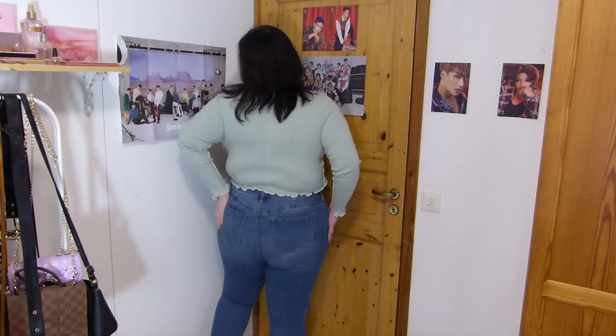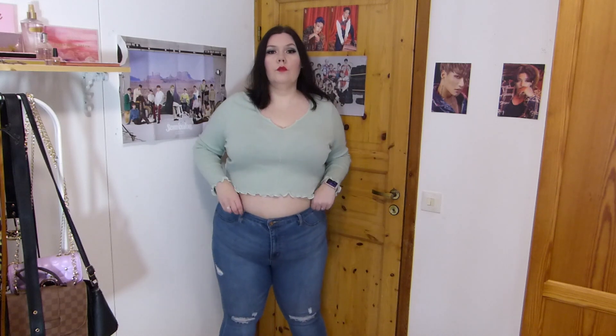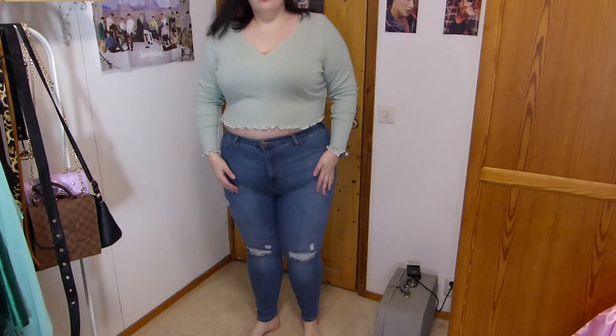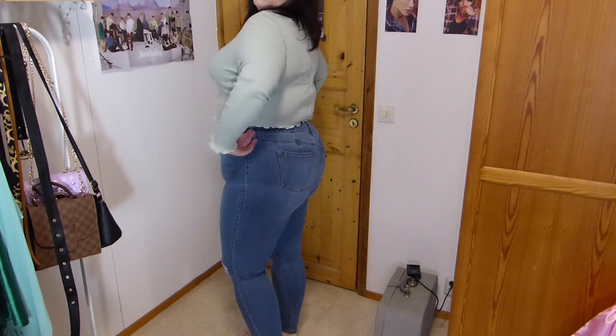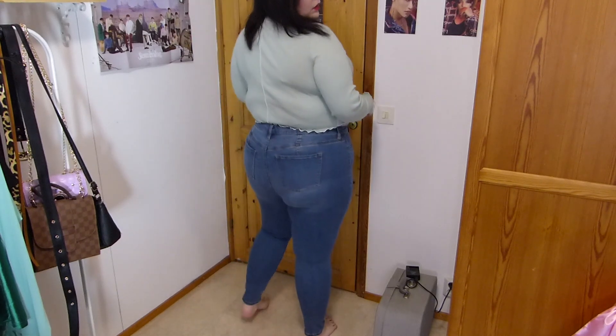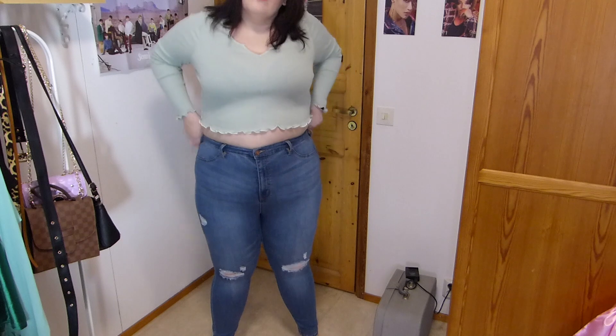Next, I have a pair of jeans from Fashion Nova. I always get my jeans from Fashion Nova and usually have pretty good luck. These are in a US size 18 and they fit me perfectly — I wanted some more light blue denim for spring. I've noticed I have more luck with Fashion Nova jeans when they're in the numbered sizes like US 16, US 18, and so on. They're more likely to fit really well in those sizes, because when I get Fashion Nova jeans in sizes like 2X or 3X, it's more hit and miss.